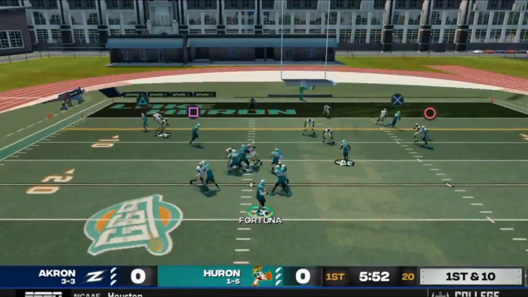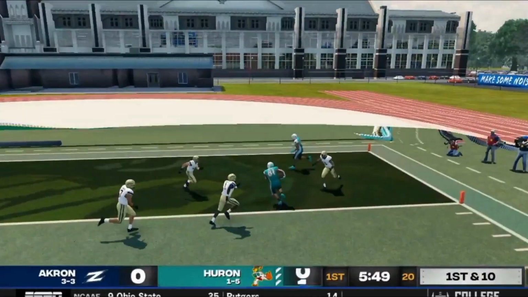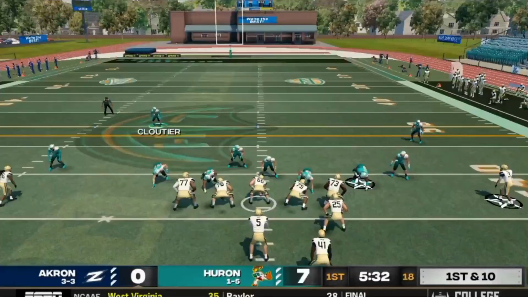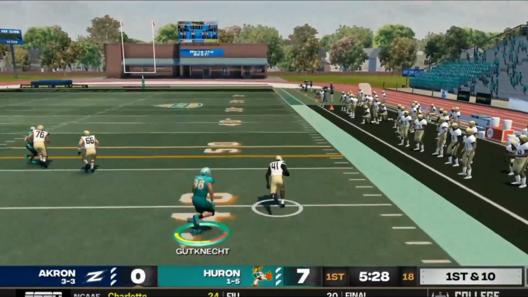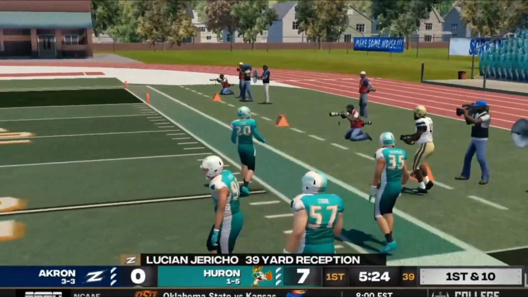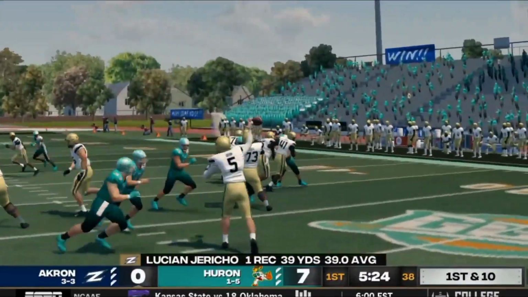So we got 5:50 in the first on the opening drive. Fortuna is going to roll out just a tad, just a little bit of a rollout, and hit Othello Doubleday for a 16-yard touchdown. Lake Huron in business. Now we have Zach Gibson here, finding Lucian Jericho out of the screen. Jericho's got some space, finally gets shoved out of bounds, but he picks up 39 yards. So big time gain for this guy.